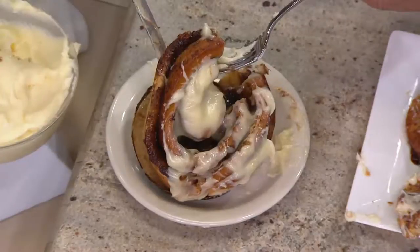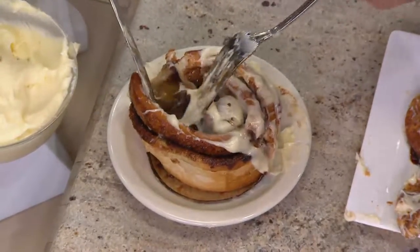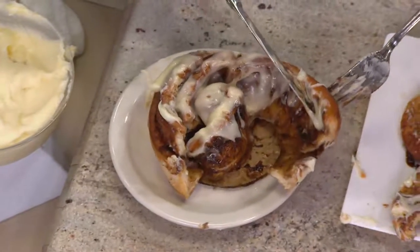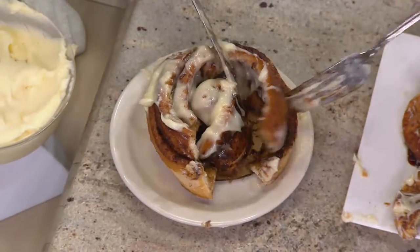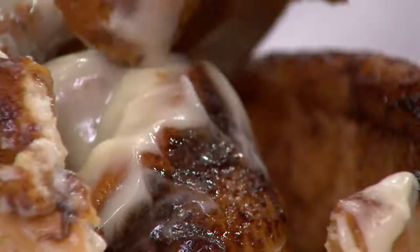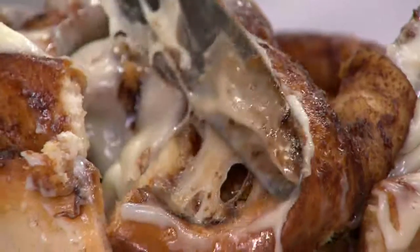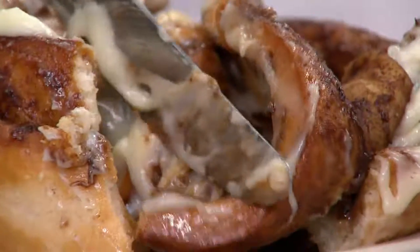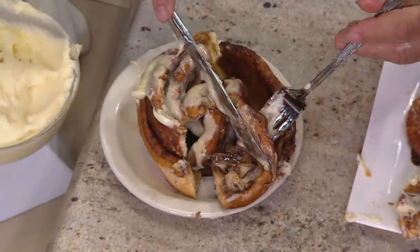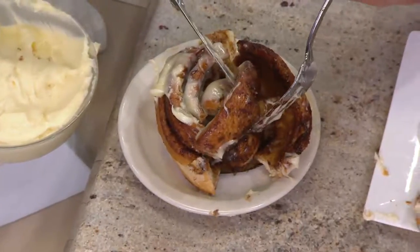I'm even more impressed having been to where Jimmy makes these — I had the chance to go just on Friday with my family. I didn't post the picture yet because I'm thinking about writing a blog about it. He took some off the line and the kids got to ice them themselves. Jimmy puts his heart and soul into all of the things he brings to QVC. He labors over them — he'll send me a note beforehand saying what do you think about this, what do you think about that. He wants everybody to love it and wants it to come out right. And that's why I think he won the customer choice award this year.